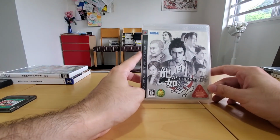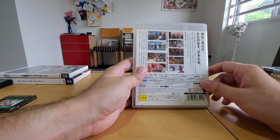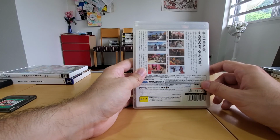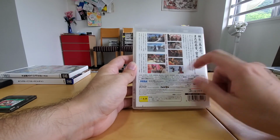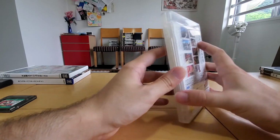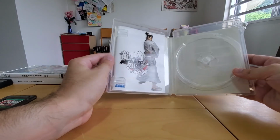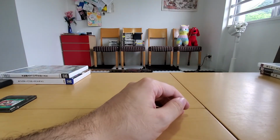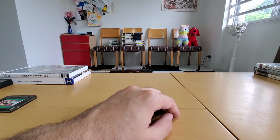Right, PS3! Is this Yakuza? I think this is Yakuza. Looks kind of like a Yakuza game. Well, if it's by Sega, then I think it's Yakuza. But it's not in there. Okay. I'll just put that on top of the PlayStation 2 cases over here. There we go.